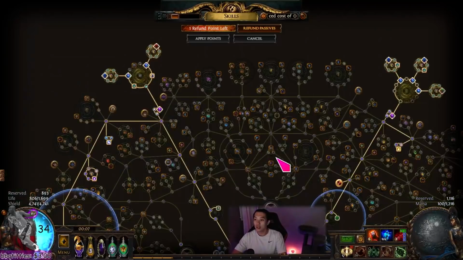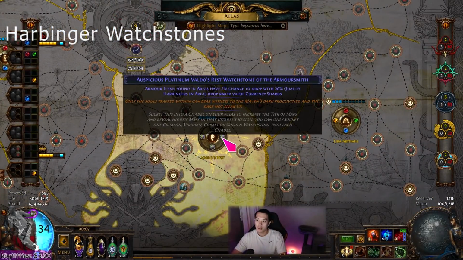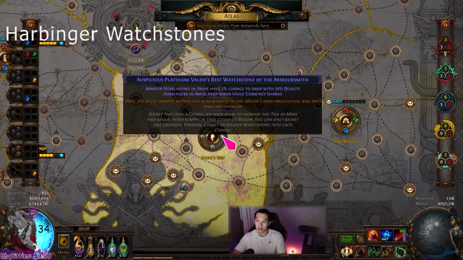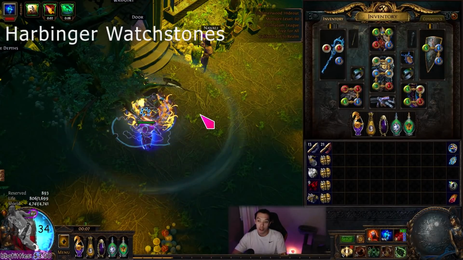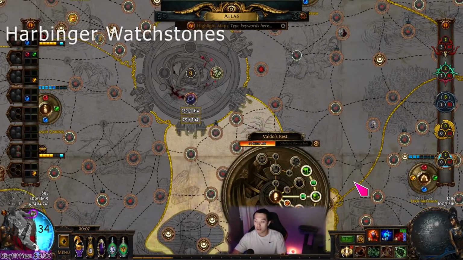Now I bought some of these Harbinger things. So this is a Harbinger stone with Auspicious, the valuable currency shards. 14% chance to drop additional stack of currency shards, additional stack, so laden, auspicious. Now this ran me about 15, 16 exalts for the full setup, but I was able to drop a mirror shard.